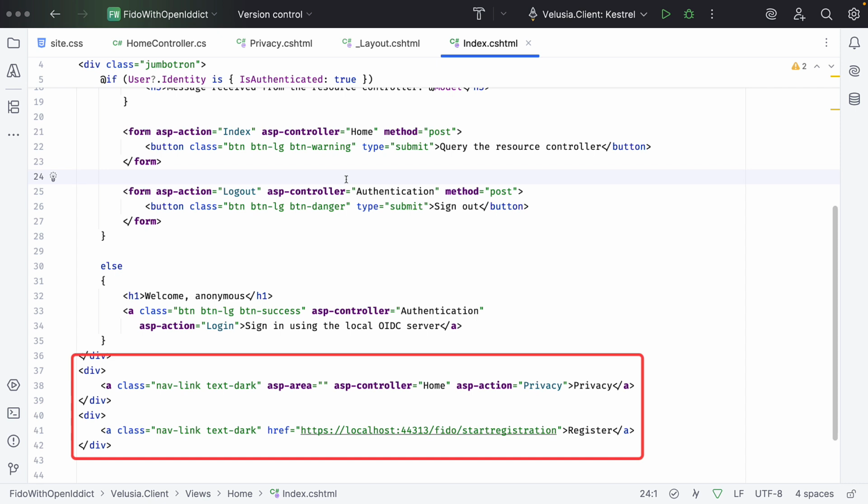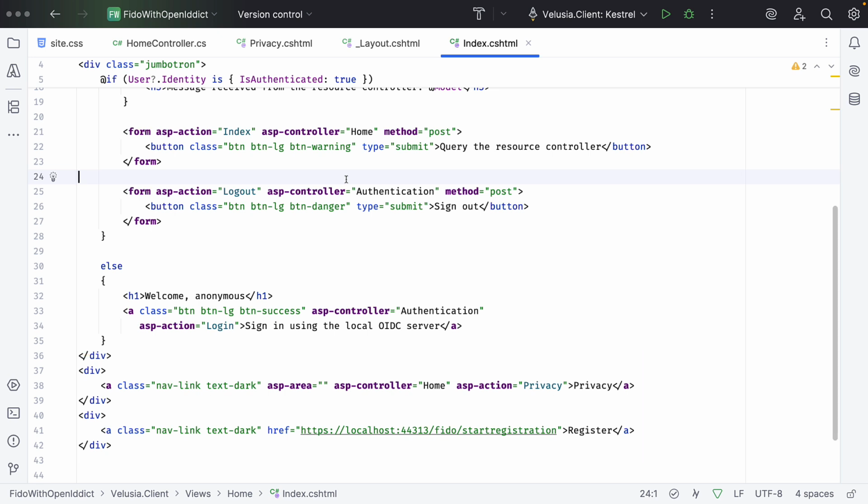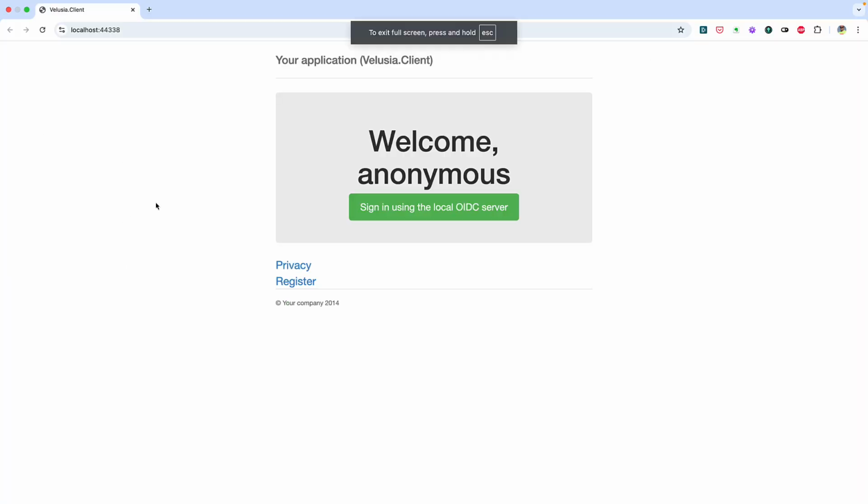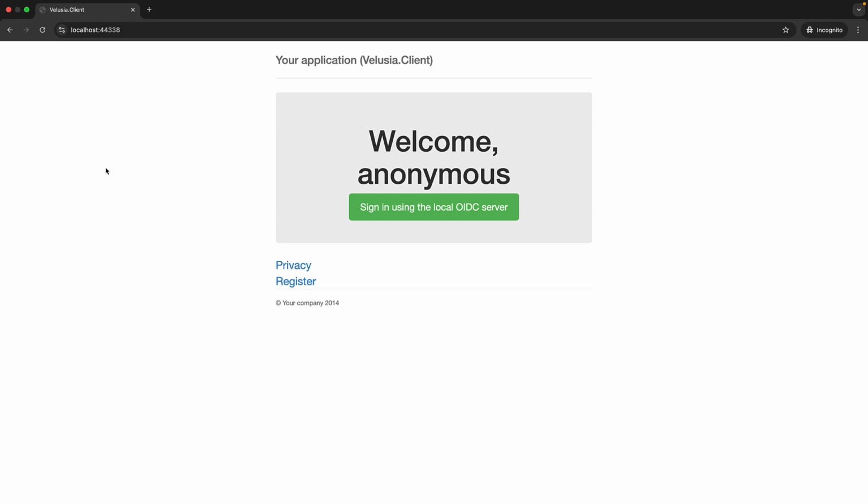So after I'm authenticated, we click on this link and it lets me register my FIDO device, in this case, my YubiKey. So with those in place, if I rerun this client, it looks like this. So we have our links to our privacy page and the link to register. Privacy requires authentication. Now, currently the server isn't running, so this isn't going to do anything. And the style sheet increases the size of the text of these links so we can read them on the page. So before we make changes to the server, let me show you what happens at the moment.